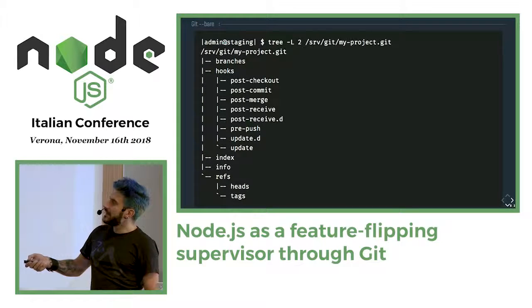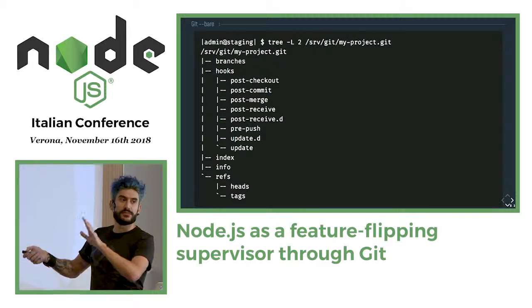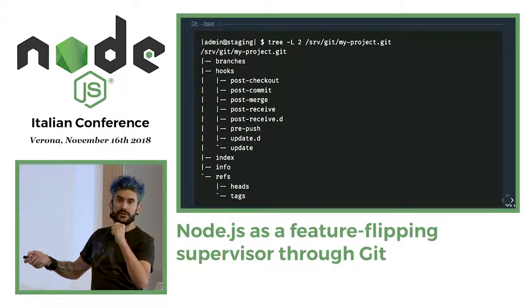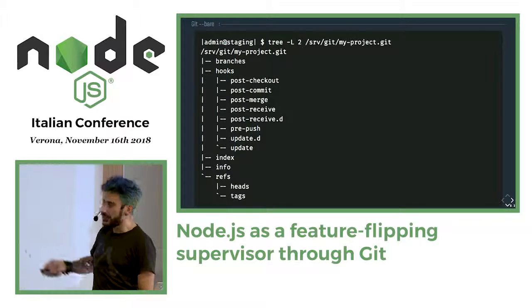The update occurs every time you push a new branch on your repository. So update is called on every branch, and post-receive is only called just once when every branch is pushed on the remote repository, and so on.